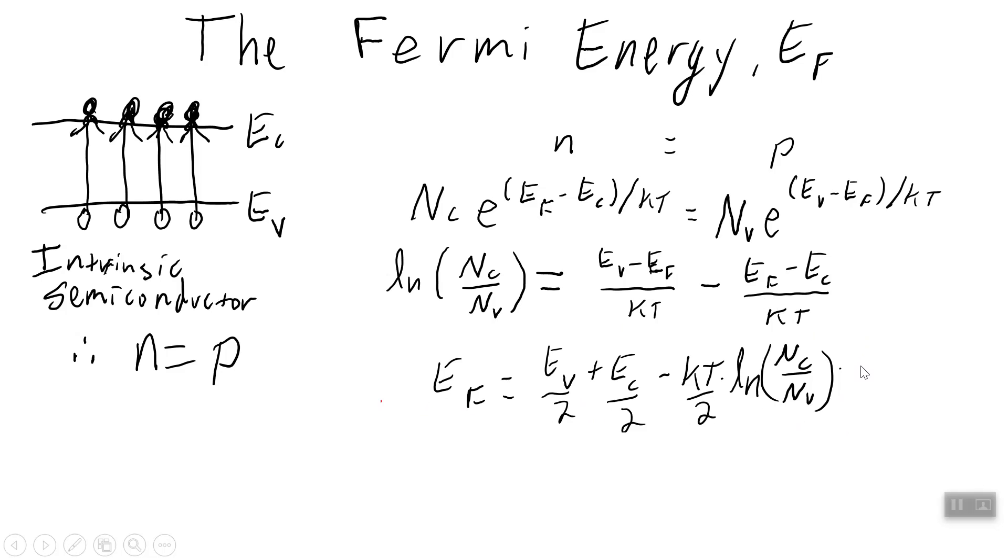Now finally I would like to look at how far the Fermi energy is from the valence band edge, because that's going to be an important thing to know about in a semiconductor. I'll subtract E sub V from both sides. So E Fermi minus E sub V. And so when I do that I get a negative E sub V over two on the right side. So anyway you're left with this expression. Make sure you follow the algebra from here to here. I just subtracted E sub V from both sides.